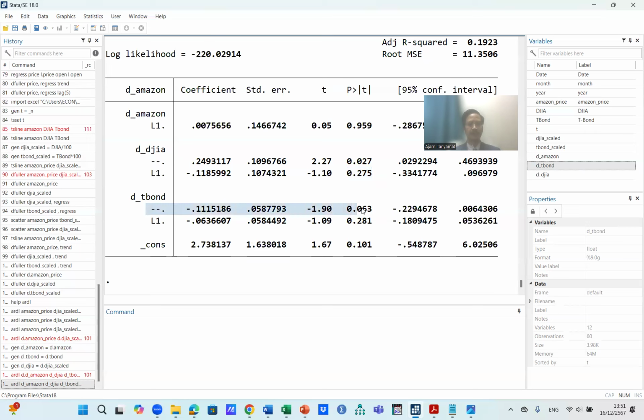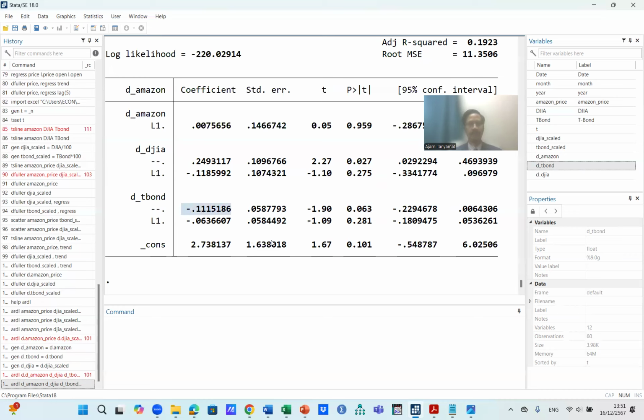T-bond shows a negative effect on Amazon price. T-bond yield goes up, Amazon price goes down, negative 0.111. This is significant at the 10% level, right?